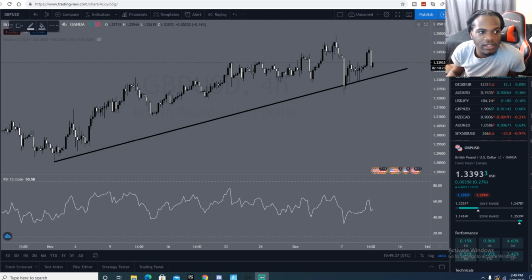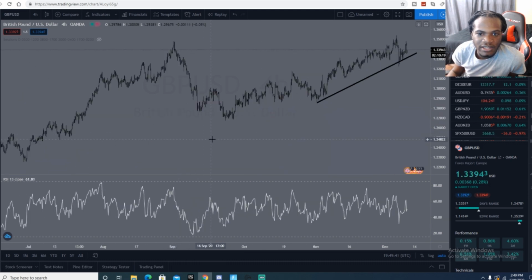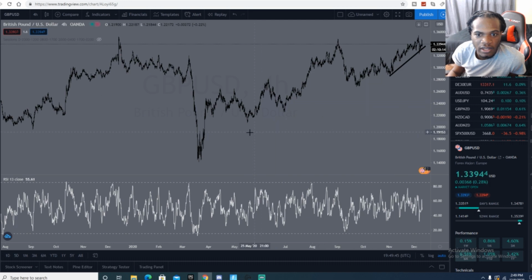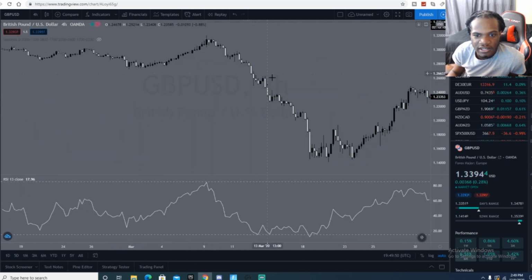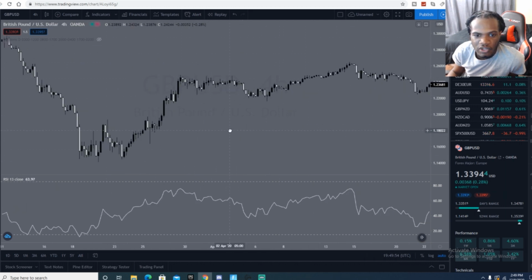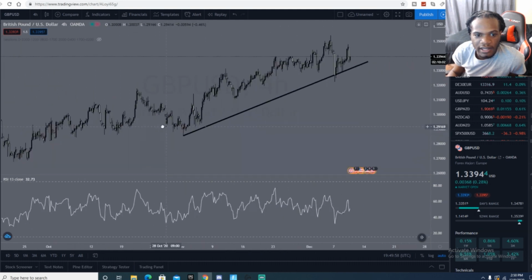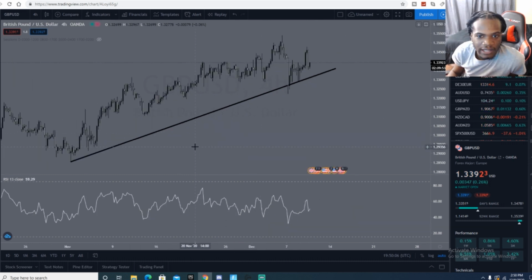First thing that you need to do is determine the direction of the market, right? You can do this in many ways. You can really just zoom out and look and see which way the market is going, right? If we was over here looking at this way, we would say, okay, the market is in a downtrend, right? These are all 4-hour candles, so the market has just been pushing down, so it was in a little downtrend right there. Then in this time that we in now, the market is in an uptrend, right? It's creating higher highs, higher lows, higher highs, higher lows, right? Cool. So I determine the market.